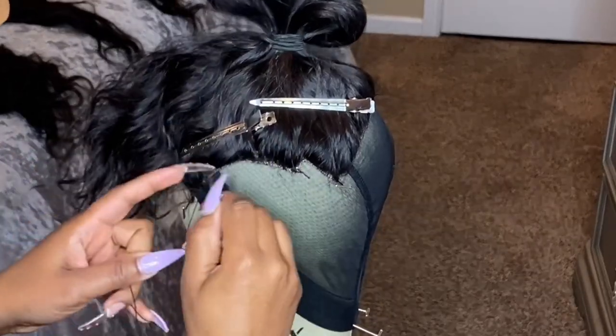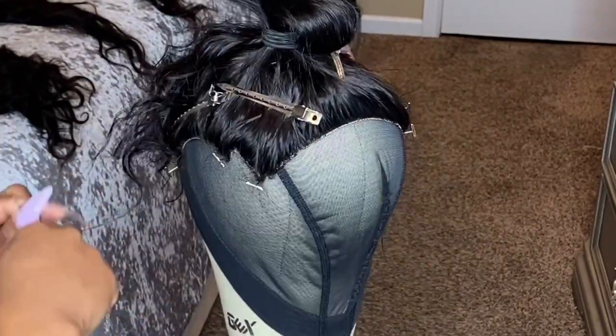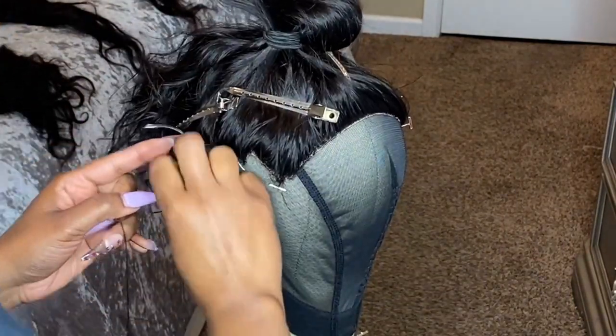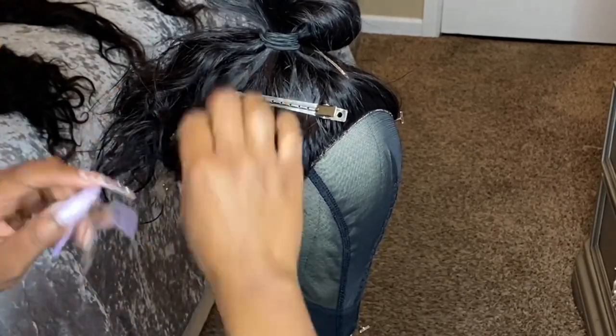But sometimes you definitely want to make sure that your thread is long enough. Sometimes when I first started out, my thread was not long enough, and then I would have to stop. You would do it like any other thing. You would just finish up the thread, and then you would literally start a new one right next to the old thread.